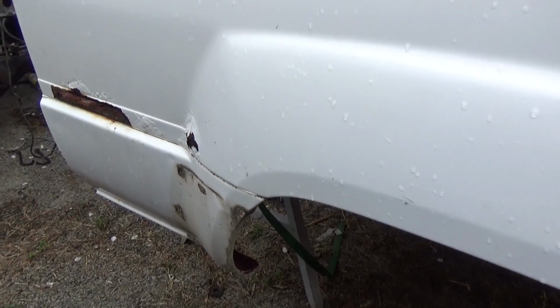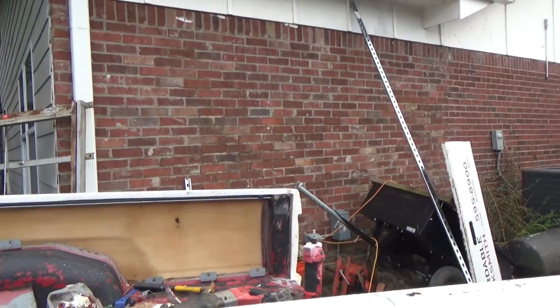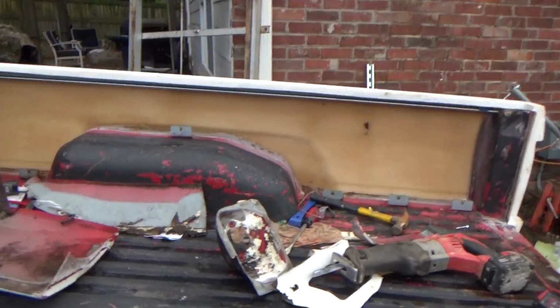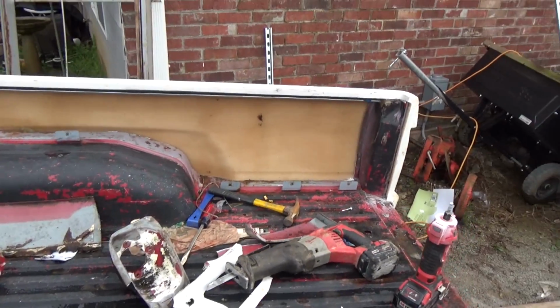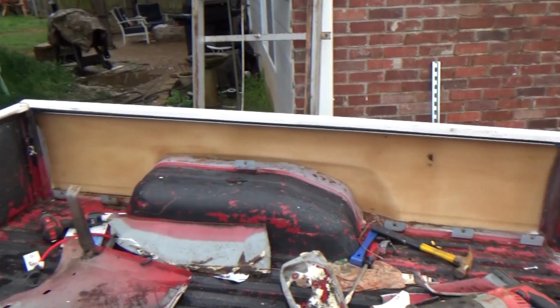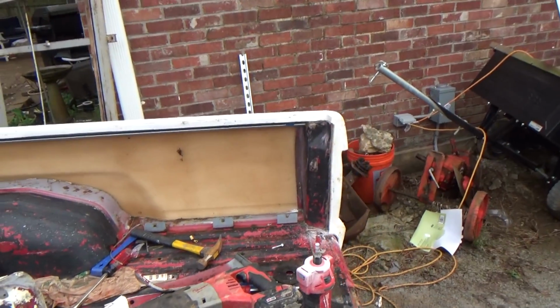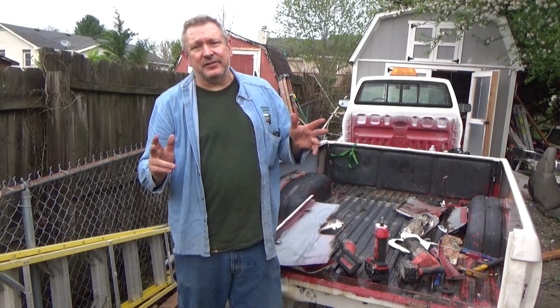This side we're going to do the same thing as the other. I'm going to start whacking and so on once I get that side secured and not flopping around. But I'm super happy with the way that bed is turning out. And rather than trying to leave some of the old metal, I'm happy that we're taking it all out. Once we get that seam all cleaned up on the bed side, we're going to just lay some fiberglass in there, and it's going to be smooth as a cat's back. I think it's going to turn out awesome.